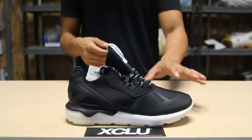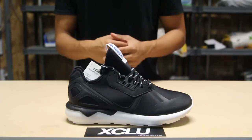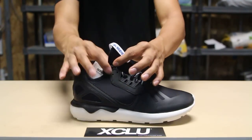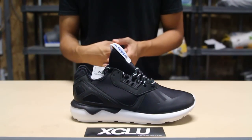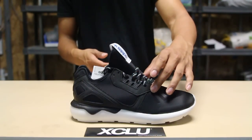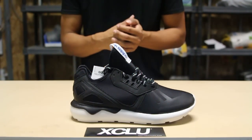The upper part features a sock-like design — very simplistic with a neoprene sock liner. It has no separation on the tongue, giving it that sock design. It also has taping on the front to give it that technical aspect, as well as a molded eyelid on the side right over here to give you that lockdown fit, and a heel clip as well.